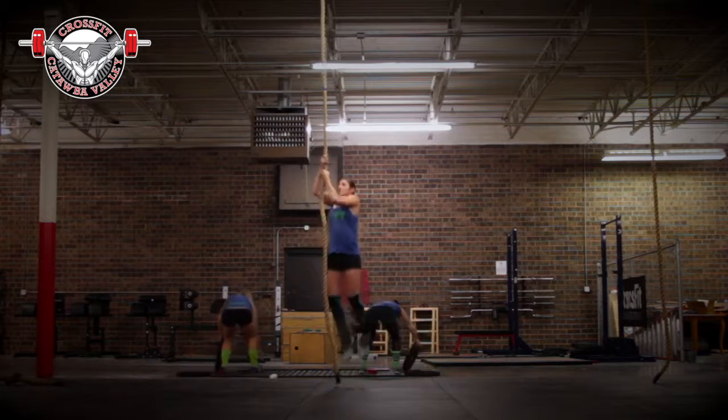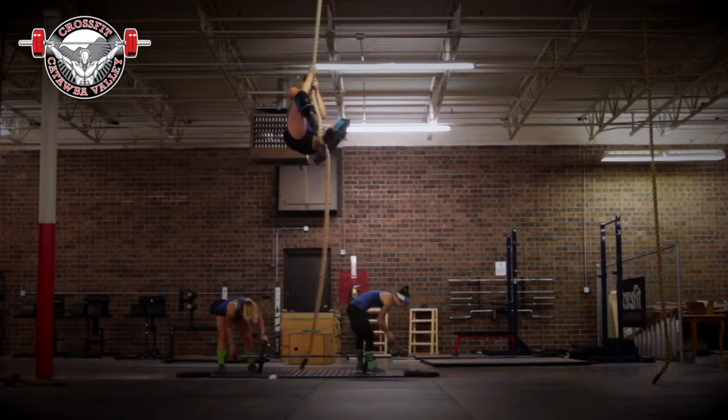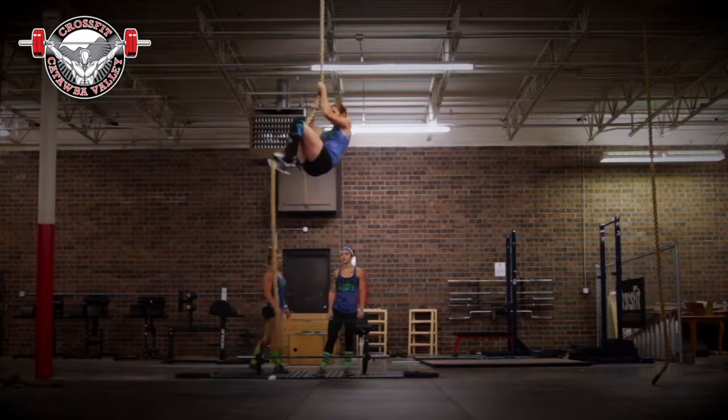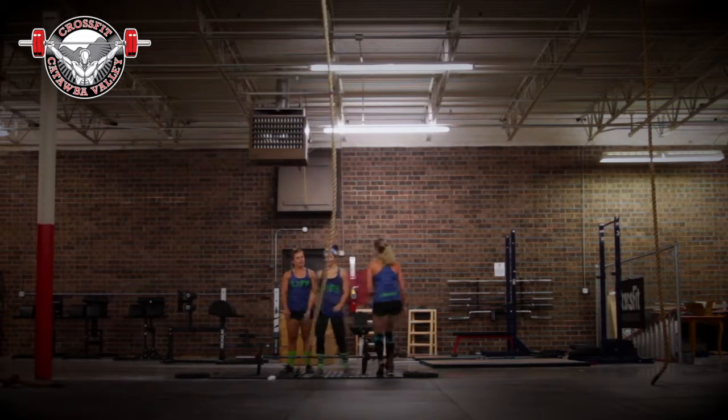Athlete 2 is then allowed to start climbing once both resting athletes are on the mat. At any time, the 2 resting athletes can load the bar to prepare for the clusters. Also note, this athlete does not release from the rope until her hands are clearly under the 10-foot mark on the rope.